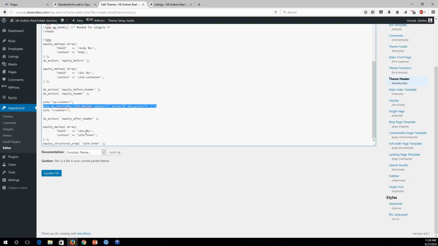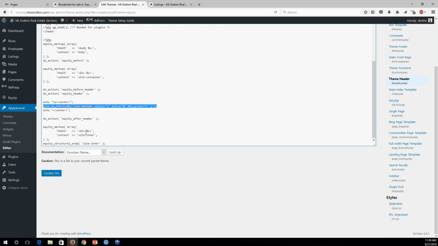But I wanted to show you that it's that simple and that quick to get your Omnibar or any other item that uses a shortcode into the header of your design. So that gives you a little bit more customization capability when you've got a theme that doesn't necessarily have a widget area in your header. You can go take care of that yourself.